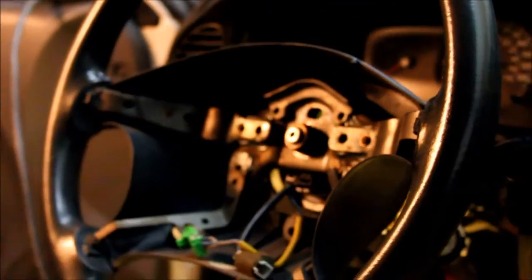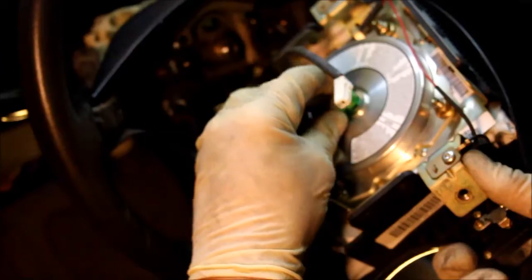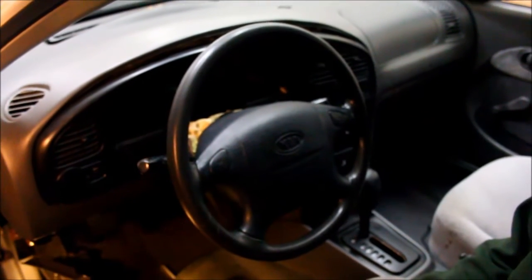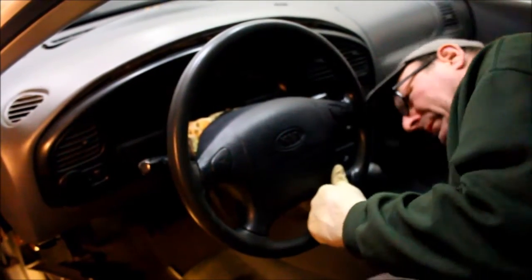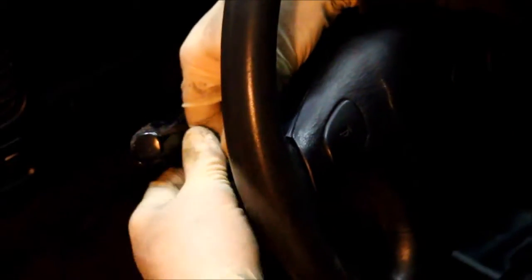Now the airbag. Okay, now we just need to reconnect the airbag. The reason I'm putting the steering wheel on before all the covers is I want to test it and make sure it works before I put the covers on. This is the last bolt. I'm just getting all these started before tightening them up. I connected all the bolts for the airbag.